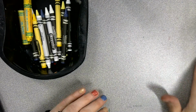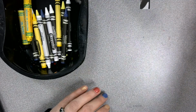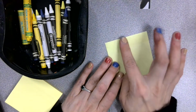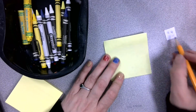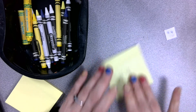I'm going to need a few colors. Okay. The majority of my colors are black, white, yellow, and gray. And today you are going to have a post-it. So on the back of your post-it, on the sticky side, you are going to write the number or the coordinates of your drawing.